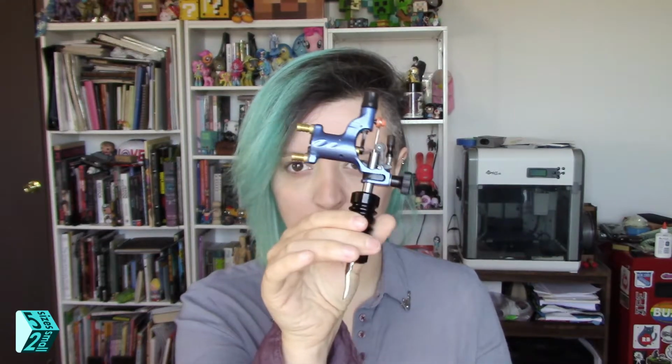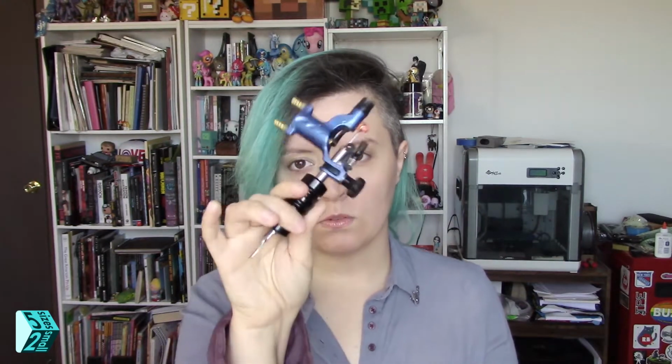Yeah, I can't say enough about it, and I've used it for lining and shading, and it doesn't seem like there's a huge difference, so I don't know much about whether there's actually a rotary tool specifically for shading. But as for the fake skin, I don't notice a difference. It's just a matter of changing out your needles and changing the amplitude a little to get better shading. So yeah, pretty sure it's a one-stop shop for the rotary machine, at least for fake skin purposes, at least for me.